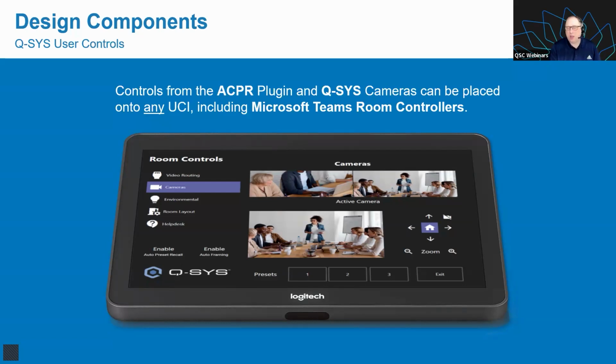It does not have to be a Q-SYS user control interface. Our systems work amazingly well with Microsoft Teams controllers, Zoom, Google Meet, as well as within web browsers and the iOS application as well. Of course, we want you to just litter your walls with Q-SYS touchscreens if you can, though.